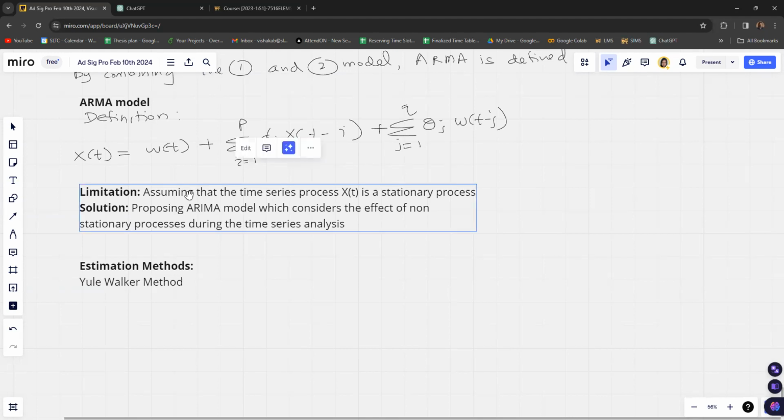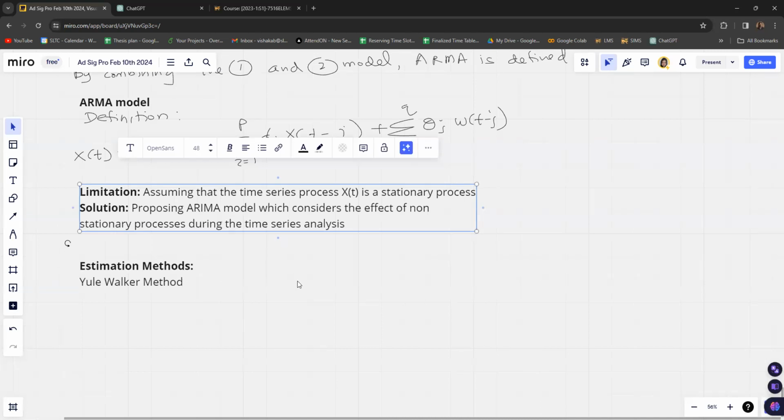Sometimes we have some problems with the ARMA model. The ARMA model is basically used to predict random processes which are stationary. The random process that we take as xt is a general random process that is governed by the random variables at t1, t2, t3, t4 up to tn. So time is the variable, and we use xt to denote a random process that is determined by different time instances. The xt random process will sometimes be stationary or non-stationary. If it is stationary only, we can use the ARMA models.